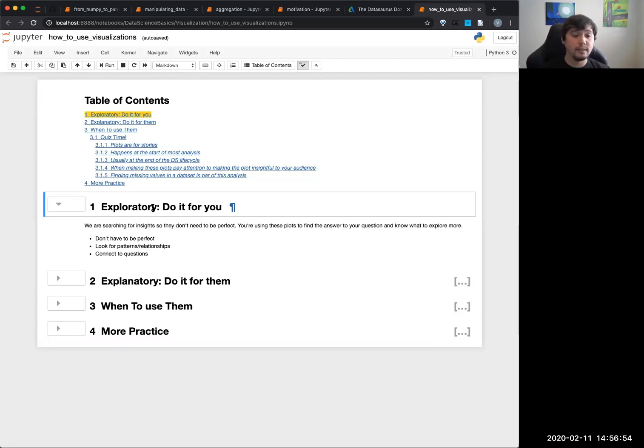The whole goal will be so you guys can work together to do a very basic exploration. Okay. So the main thing I want to talk about is that there are 2 types of visualizations: exploratory, which is you're doing it for yourself. In this case, we're doing exploratory visualizations where we just want to get insights for ourselves. These are quick and dirty, and you don't really care if they're polished or have pretty colors and all that stuff. You just are trying to get information for yourself as a data scientist.